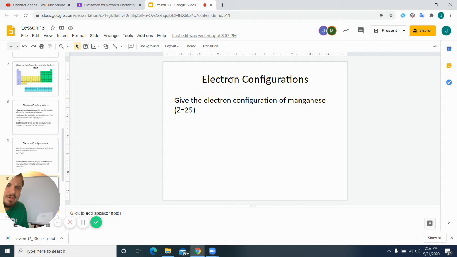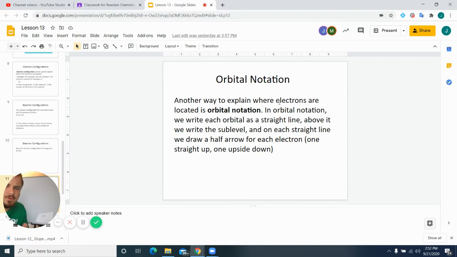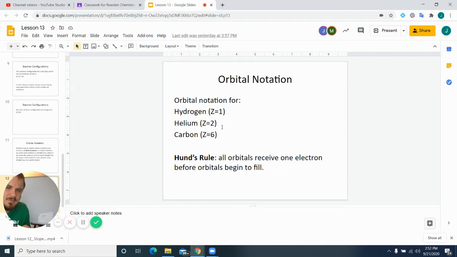And so you do electron configurations, and then we get to something called orbital notation. Orbital notation is a very similar idea, except this time we show where the electron is. Instead of just writing an exponent to say how many electrons we have, we draw an orbital, and then we draw an up arrow for each electron. Or I'm sorry, an up arrow and a down arrow for each pair of electrons. So an up arrow and a down arrow represents 2 electrons. As we do this, you'll notice Hund's rule, which means you need to put 1 electron in every orbital before you start doubling them up. And I'll demonstrate that here.